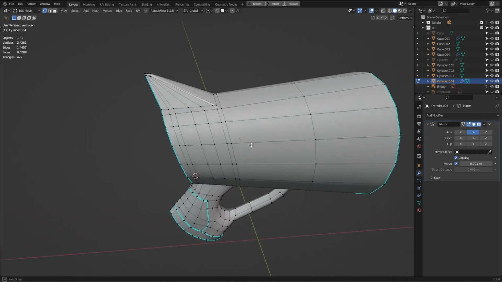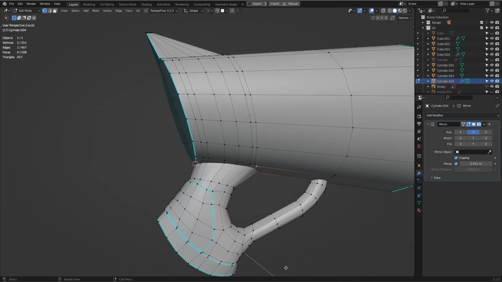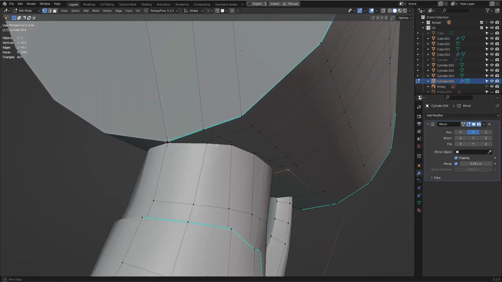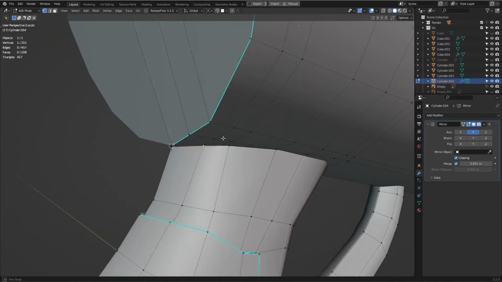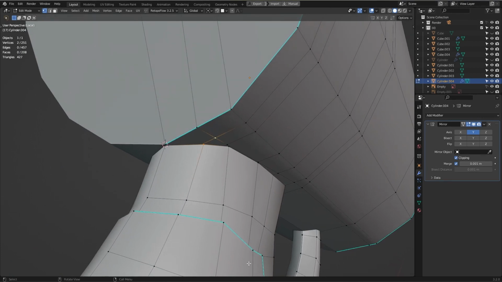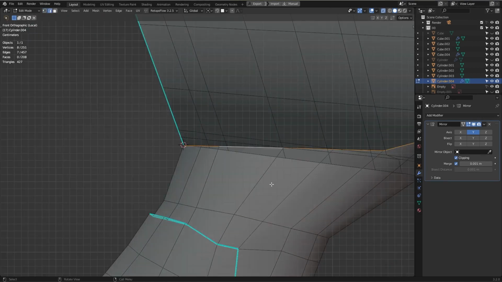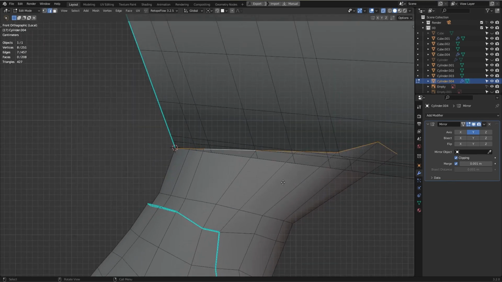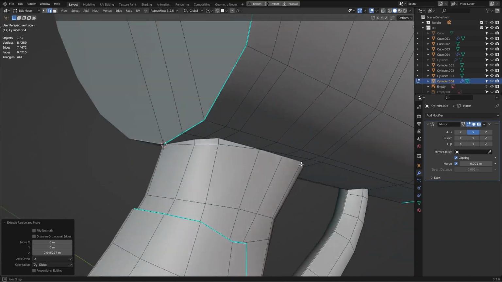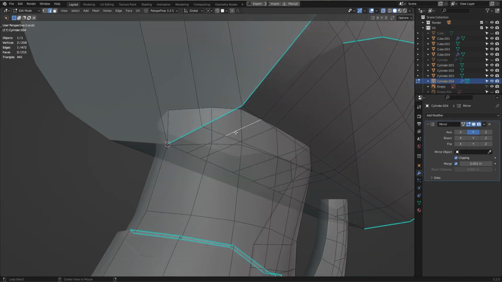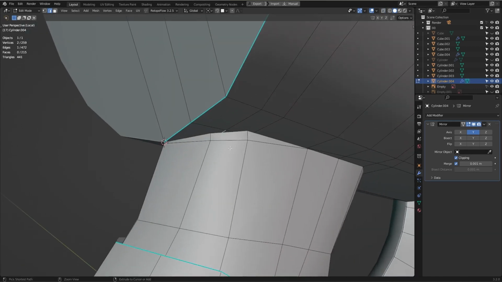That was a nice, unexpected mistake. I need to say it. But yeah, now that we have all of that, it's time for the merging. And just to be more accurate with that, I'm gonna grab everything and extrude it on top so I can have the most accurate connections with my model below.